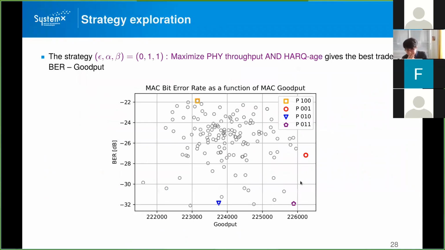Yeah, so I really like the idea of looking, by varying the different parameters, at what is the best according to bit error rate and goodput. But I noticed that the goodput is not varying a lot, in fact. It's not less than 1% or 2%. So what is the usefulness in such a case of trying to optimize the goodput if it doesn't vary so much? In particular, when we consider that maybe other points that are not considered here, like fairness, for example.